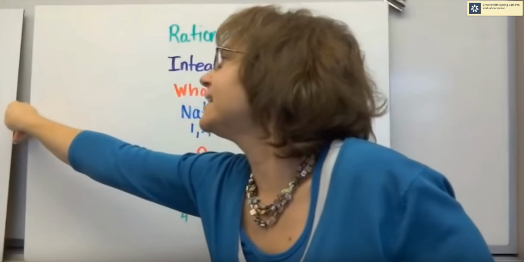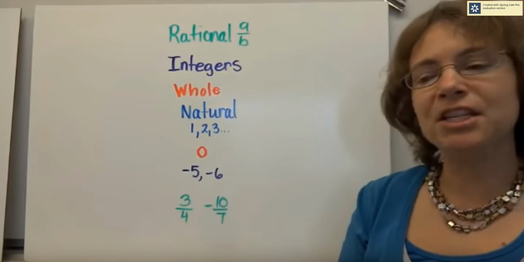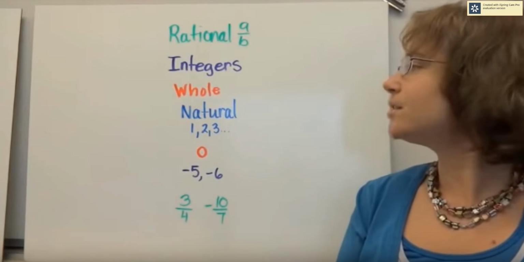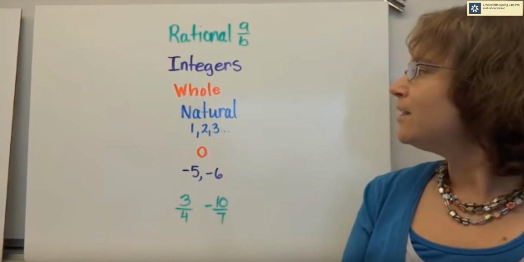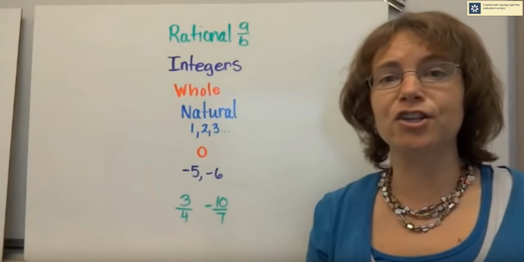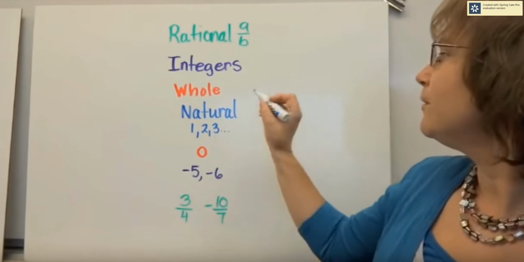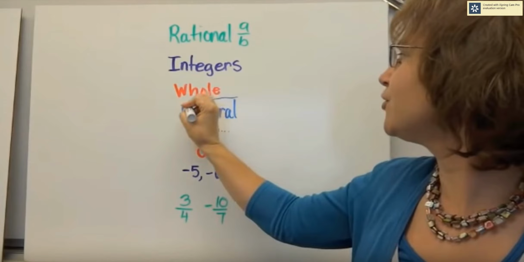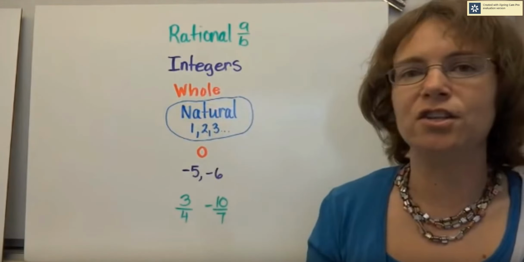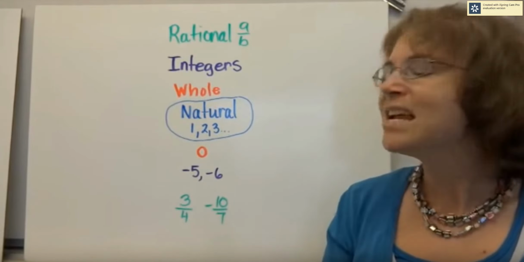People really like to classify things, and so mathematicians have a whole system that they have invented to classify our numbers, to tell us a little bit about them. The first one is the natural numbers. It's probably the first set of numbers you actually learn how to use. When you're first learning to count, you use the natural numbers, and that just includes 1, 2, 3, and so on and so on. No negative numbers in there.